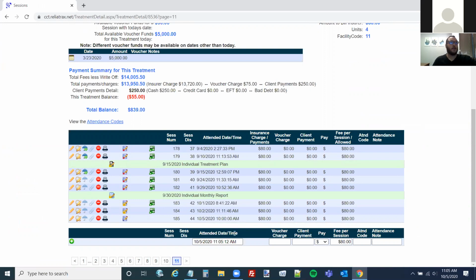All right, so a brand new function, which we're really excited to roll out, is the ability to check a client in for multiple sessions in a single day. I should mention multiple sessions in a day, that's not the OBH standard, so just make sure you guys are in compliance with your state standards. But we have opened it up. You are able to check the client in for more than one session in a single day. Up until now, they would only be able to be checked in for a single session per day.